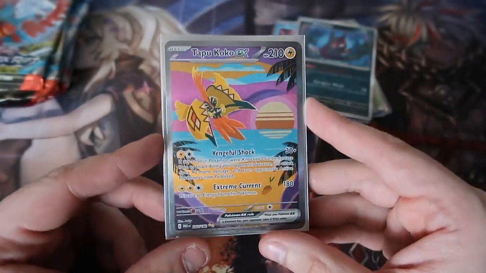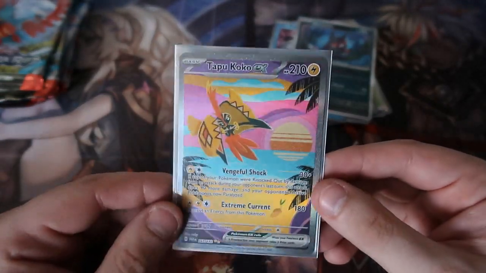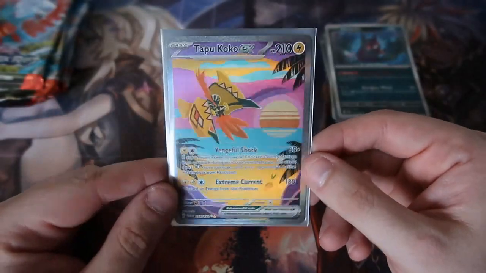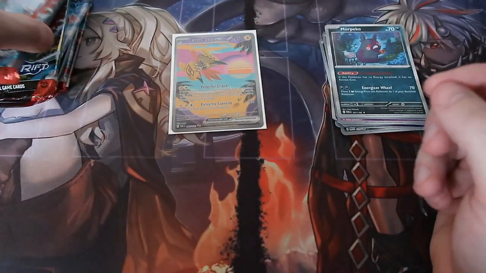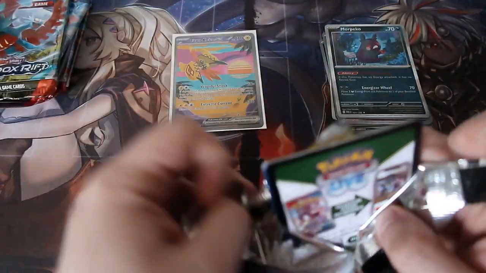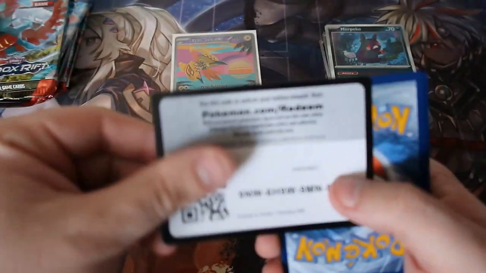Finally a proper secret rare illustrated card, and it's so good, especially for the summertime as well, with Tapu Koko without sun on the beach. That is so good. Whoo! Finally, keep this train rolling. Come on. We're so close to finishing off this month, and I think our luck is still on our side.